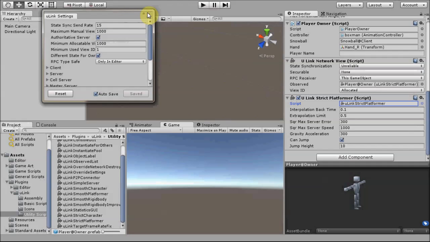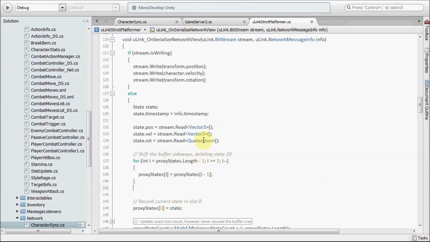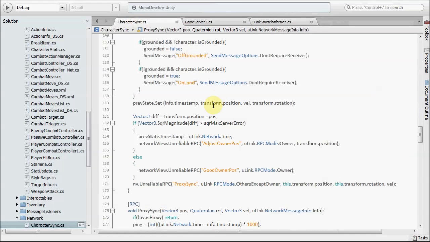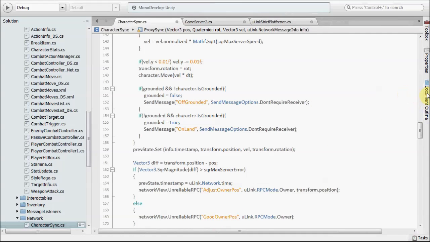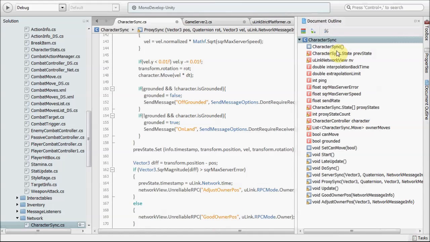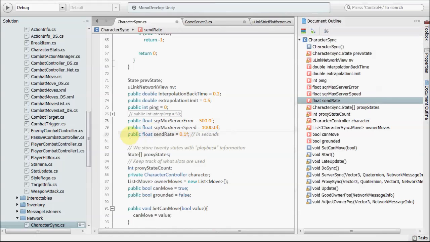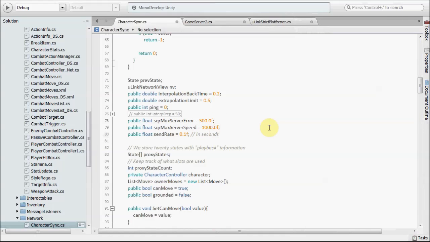If I use my own variable, I can set it in the individual state. I can set the synchronization rate here individually for every object. That means some objects I don't want to send at 10 or 15 times per second, but some I want to send at that speed. So here I have my own send rate variable. That gives me more flexibility, and it is good for optimization as well.